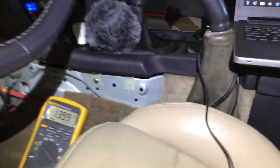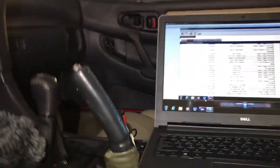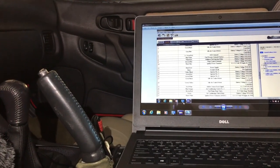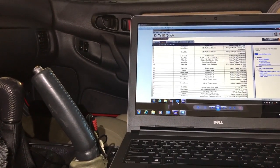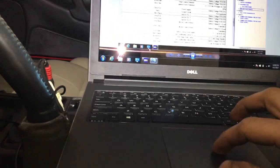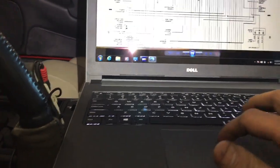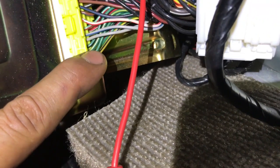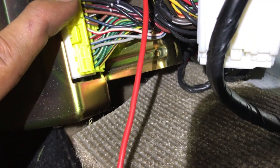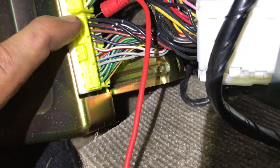All right guys, I found the pins that I need for the computer. Pin 12 and pin 13 should be black and red. Let me show you on here. Going back to the pin now on the computer, pin number one is a green, and the green yellow should be the first one. If you look close in here, this is a green and this is a green yellow one. So 13 pins on this side and 13 pins on the other side. So 12 and 13 are these two.